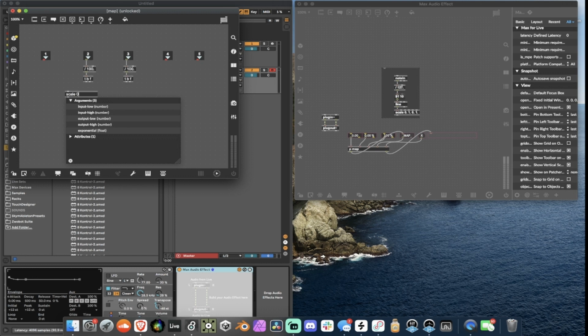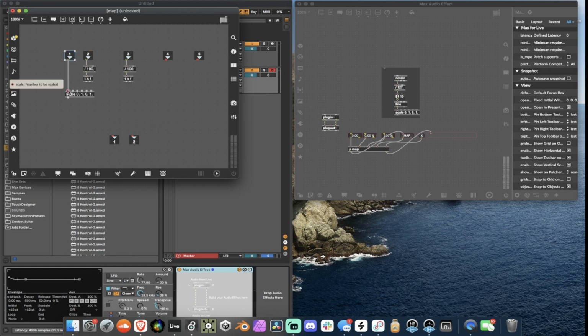So let's say we didn't have a normalized value coming in. We could scale that again here. But the real reason I'm using this inside the patch is, well, first of all, we're going to hook up our first inlet in the patch to the inlet of the scale. And we're going to next look for where it says low output value.